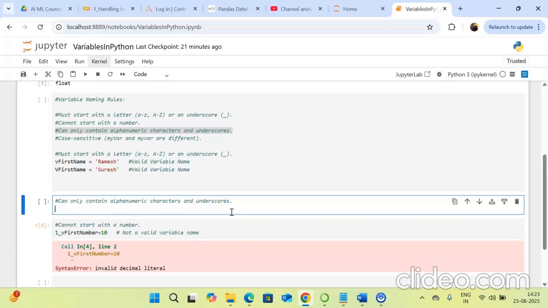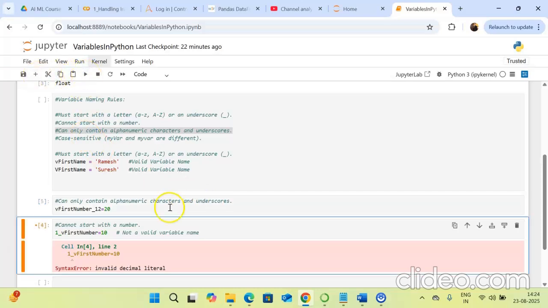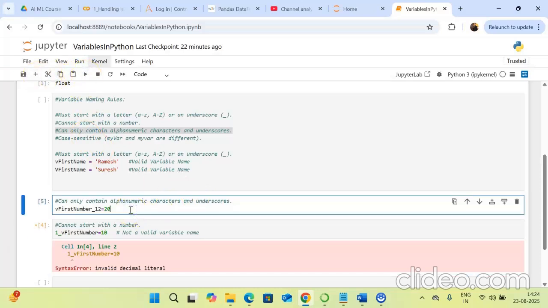So if I give the variable name as v first number underscore 12 is equals to 20, and if I execute this cell, this is a valid variable name. So this will be considered as a valid variable name.